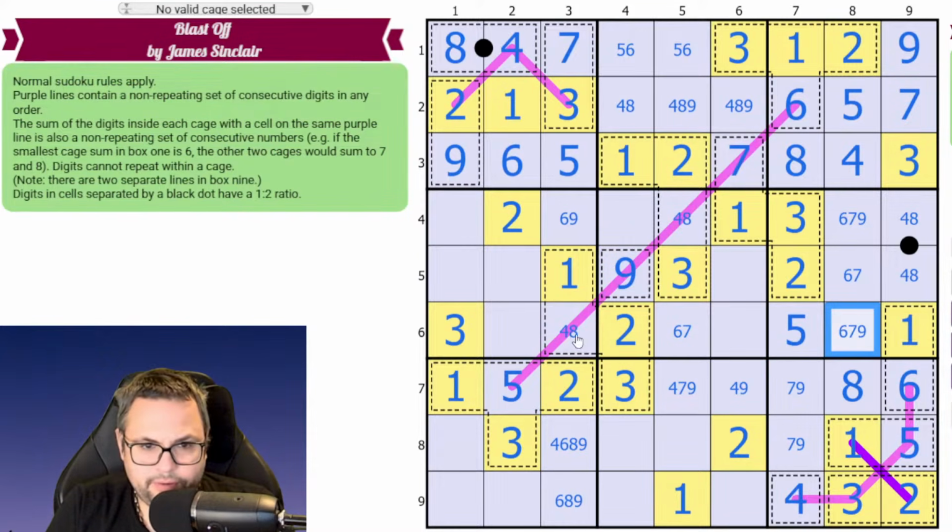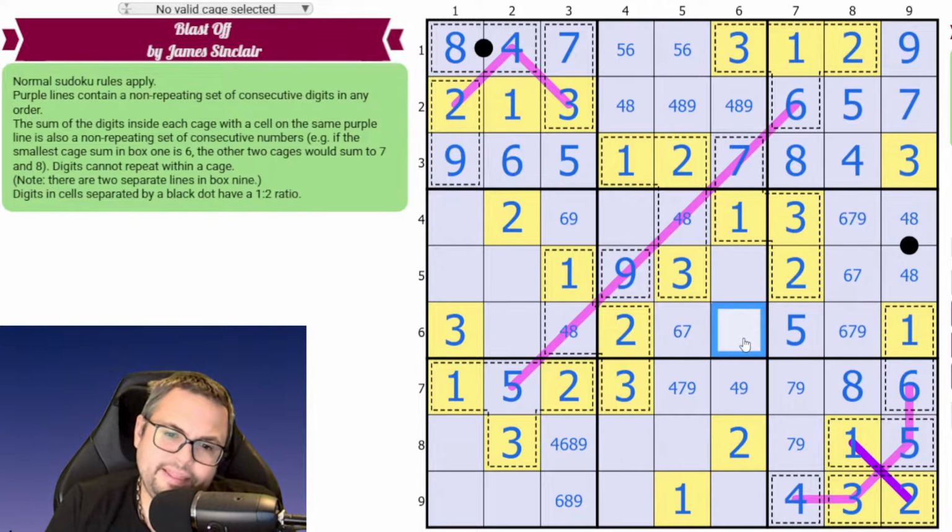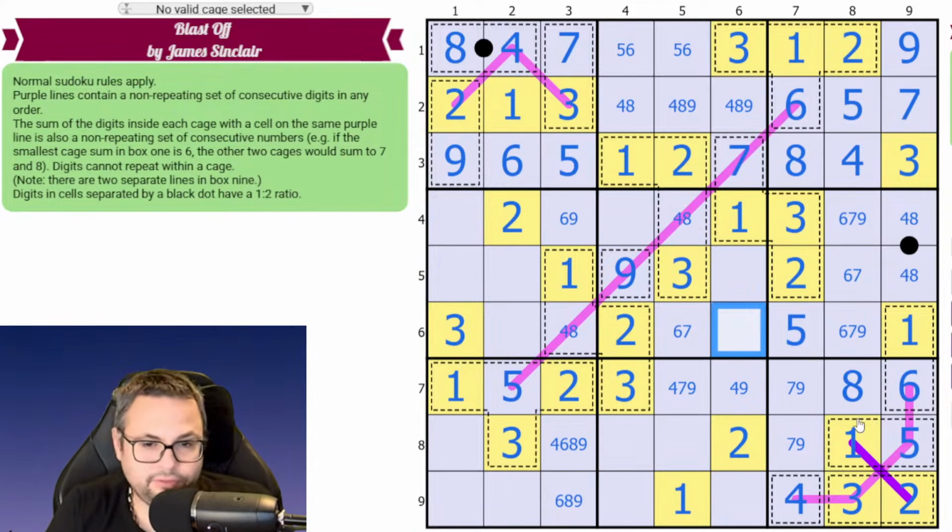Oh, Josh had a point about 4 in row 6. It's this cell. This is the interesting cell because it also sees both cells on the Renbon, and I missed it. So this can't be 1, 2, 3. It can't be 4. It can't be 5. It could be 6 or 7. It actually can't be 7, but who cares? It could be 8 or 9. It can't actually be 9 either. So this is a 6 or an 8.